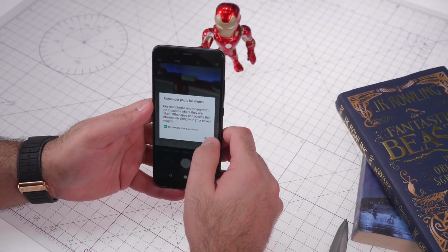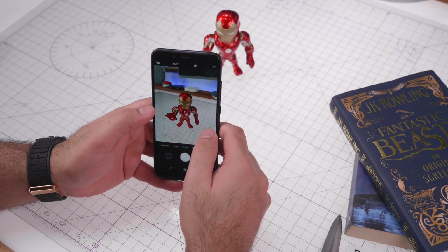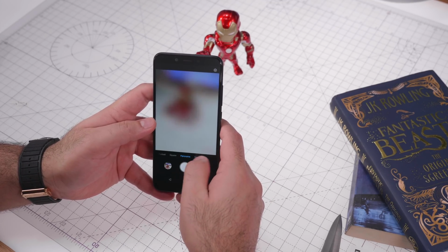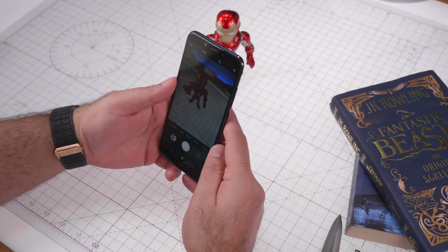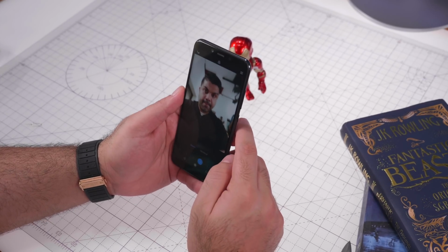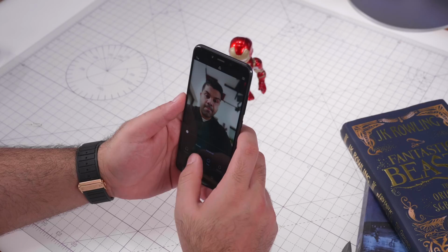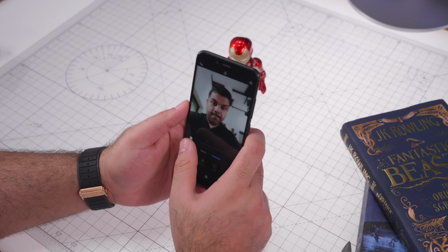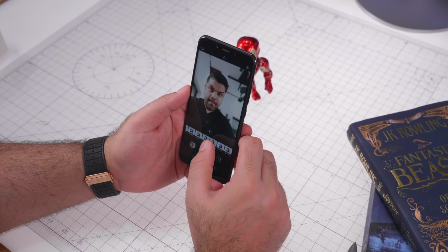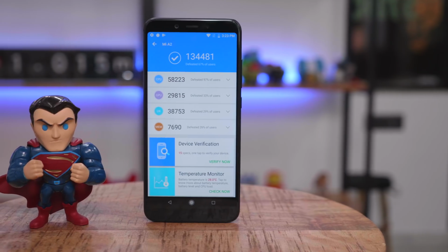Xiaomi has added their own camera application, which gives you a lot of control over the camera, including a portrait mode, manual shooting modes, and lots of other features, including filters, that you can enable and use. The front-facing camera also gets a bokeh mode or a portrait mode, which will allow you to take pictures with the background blurred out. You also have additional photography shooting modes, and in the front camera you can also enable HDR and front flash capabilities. Of course, we want to test this out in depth.